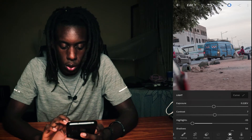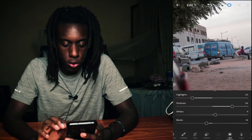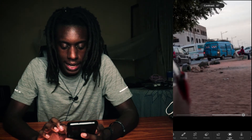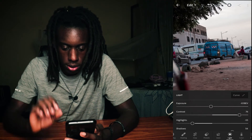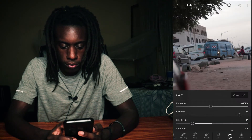What I like to do generally is go down the list — I start with light and work my way down to blacks. For the exposure, I'm gonna turn it up to where I think it looks right. Then the contrast — I like to turn it almost all the way up because it brings in a lot of the color that the camera wasn't able to capture. I like to mess around with it, and as you can see it also kind of de-hazes it, so let's go around 75. You can see the blue popping out from the bus. If you hold on the image you can actually see the before and after.